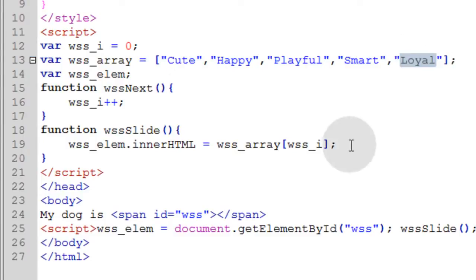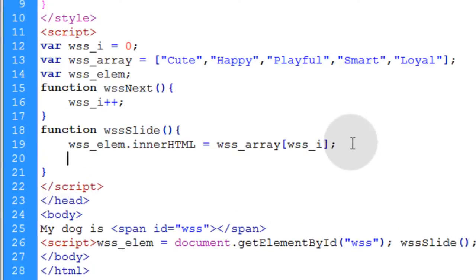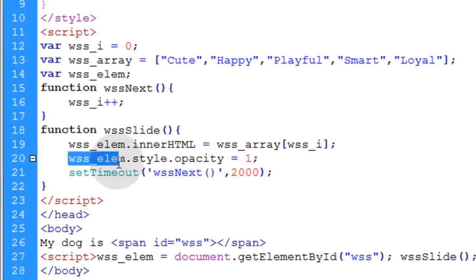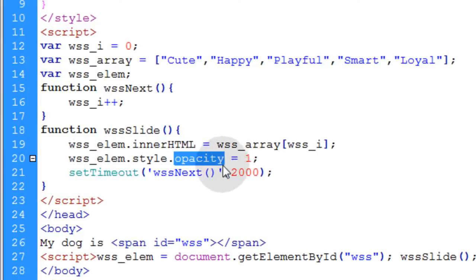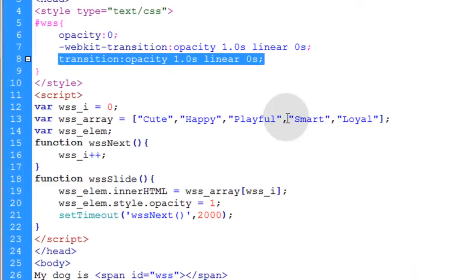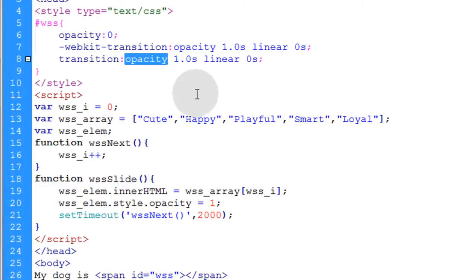Now there's just 2 more lines we need down in this slide function. Let's pop those into place. Now what this line does is it also targets that same element style property and the opacity setting for that element. And remember when I said we're going to change the opacity for that element, there's no JavaScript animation happening here. We're just simply specifying for the opacity to turn from 0 to 1. And when it happens, CSS3 is going to handle the transition using this line here for the opacity property. And that animation happens over 1 second in a linear fashion, and it has a 0-second delay.